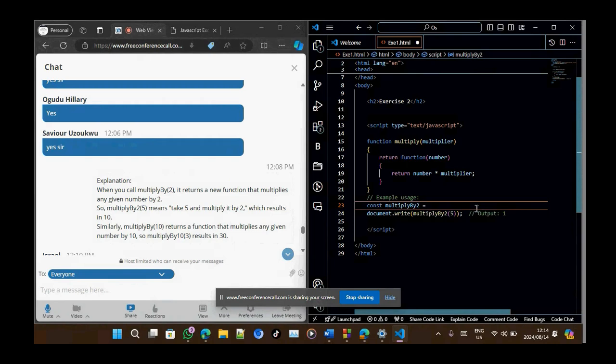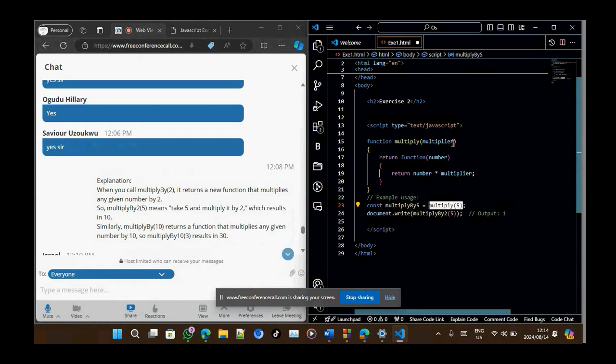What I mean by multiply by 2 is that I'm going to call the function multiply and give it the multiplier. Remember we gave this identifier the name multiplier? Whatever number we pass into that multiplier becomes the multiplier of the whole function. If they ask you to multiply a number by 5, you can pass it 5 here and call it multiply by 5, just to make it more descriptive. So with this function multiply, we pass it an argument of 5.